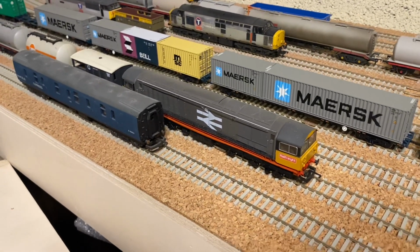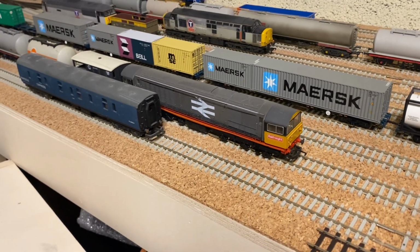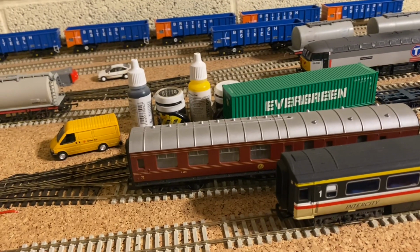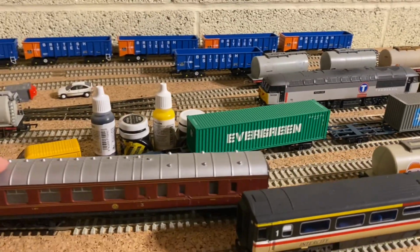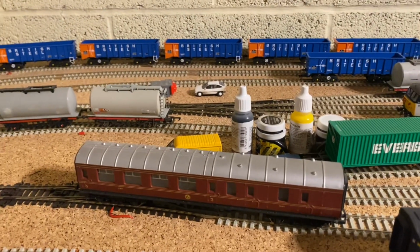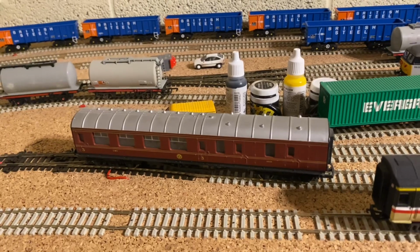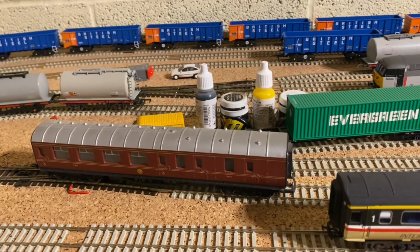I probably won't even try and detail it or anything like that, so just keep it around in its original condition. But it's quite interesting that it's out. I think also at the same time I got this Mark 1 carriage. Again, it's more sentimental reasons than anything else, but I might look to weather it up and maybe use it a little bit like the Mark 2 or Mark 1 that often was in Godfrey Road in Newport as a parts carriage for the engineers department. So I might use that for that at some point. It's got sentimental value, but nothing like the Class 58.